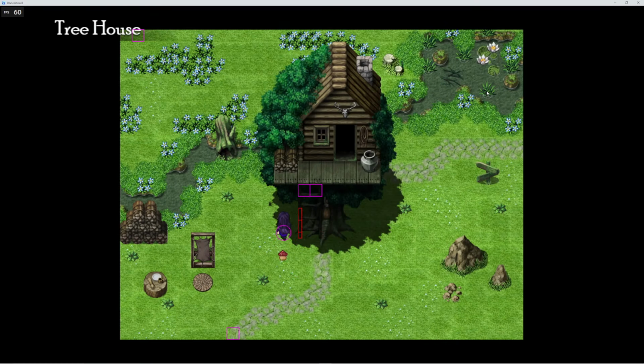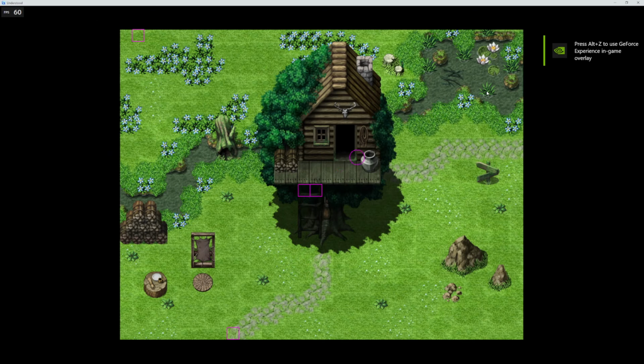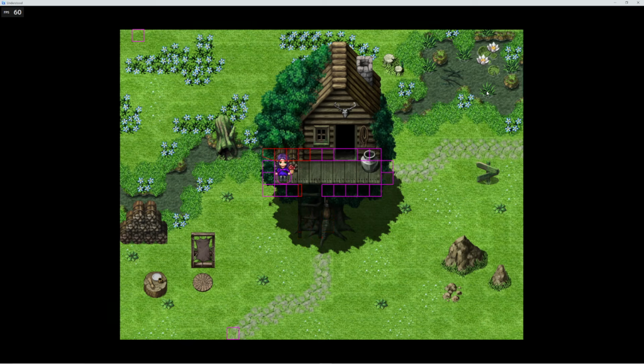So this shows you where all the collision is, and as you can see, this is the stream behind the treehouse. And then you can walk through the treehouse stuff. But then when you go up over this region, boom, all those events appear, and now there's different collision. And when you're underneath, these events are here, so you can't go down the ladder when you're behind the treehouse, because that would be weird.